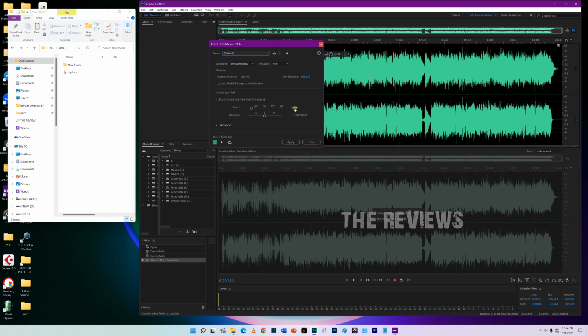So let's say if you want to do a little bit slower, you can raise the percentage here, and the duration goes up, right? That's because of stretch. If they wrote tempo here, then if you raise it more, the sound would be faster. But here it is stretch, that's why if you raise it more, the sound is slower. Keep that in mind. Tempo and stretch are totally different. Okay, let's say you want to do a little bit faster, then it will calculate at the bottom here. If you don't wait for it, you have to wait very long when you apply it, and then you have to listen here. While it's calculating, you still can listen to it, right?